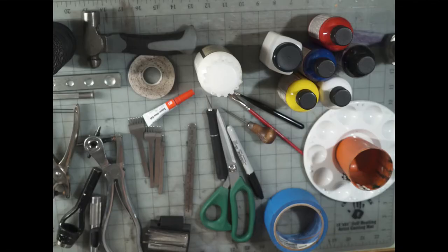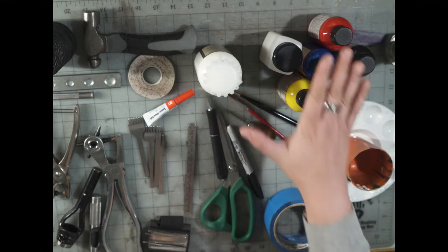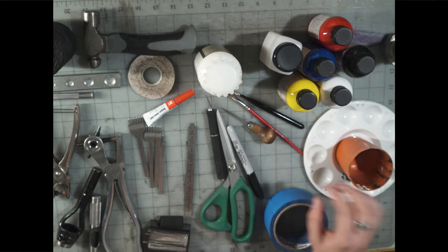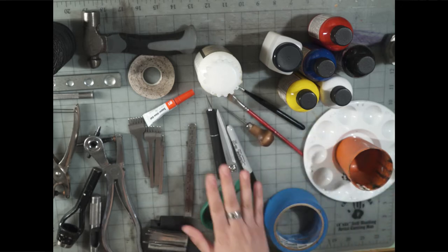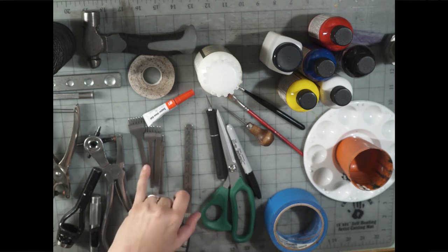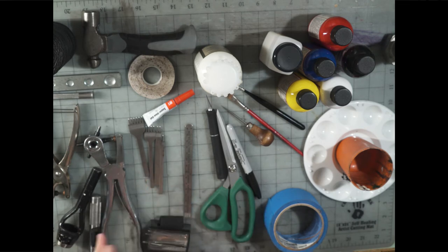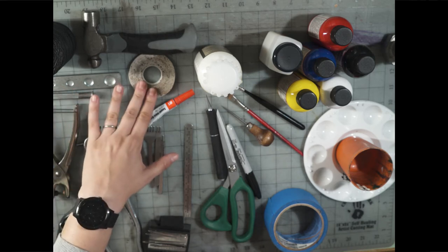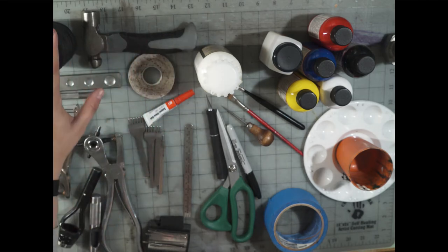We've got all sorts of materials out today for the rocket slash bomb pattern. I've got paints because I'm going to be doing some stuff with the veg tan. That's what the palette is for, the brushes. I've got my scissors as usual. I've got a whole bunch of different hole punches. I will also be using the prongs to do some detail work. I've got rivet setters, double stick tape, hammer, and thread.